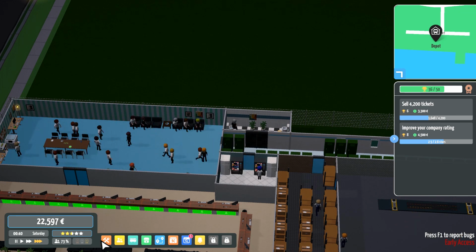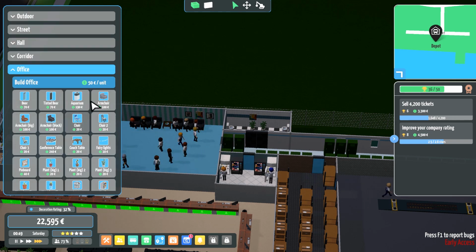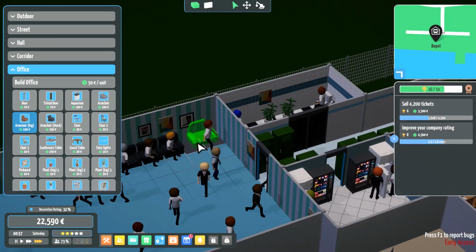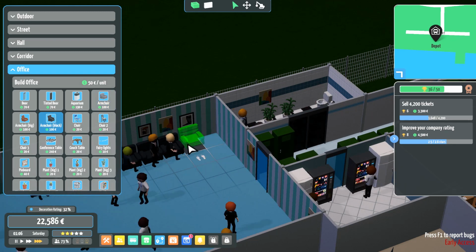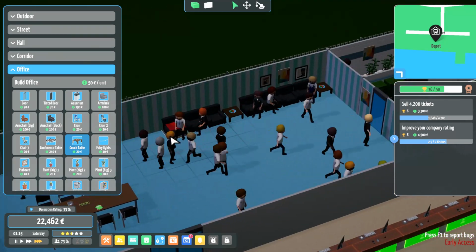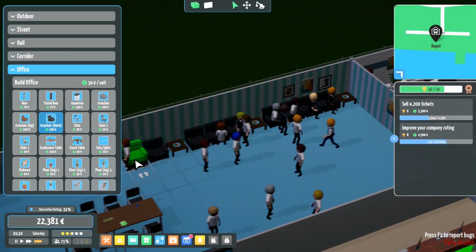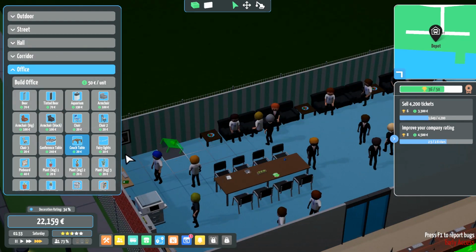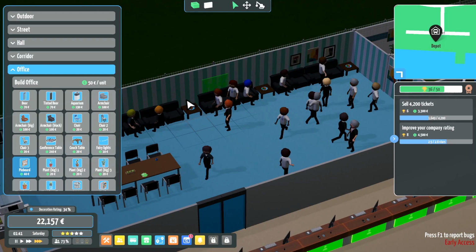I think this office here needs a bit more improving. It's a bit bland, and I would be a bit upset if I worked here and that was what they'd offered me. So I think these were brown chairs. No, it must have been black. We'll do four in there and put a table in the corner. Another table up over here. I'll put in a whole bunch of chairs, give them some more places to sit down, some more reading material. I'll put a notice board up in the middle if I can get it on the wall.